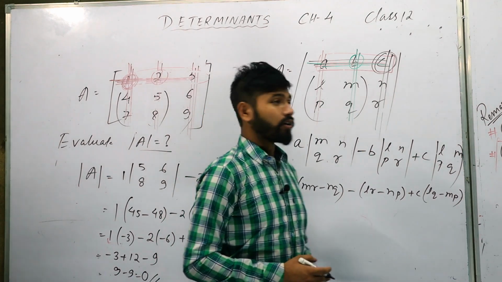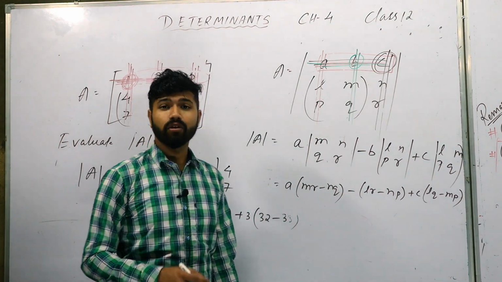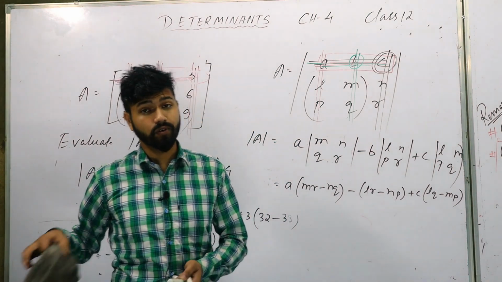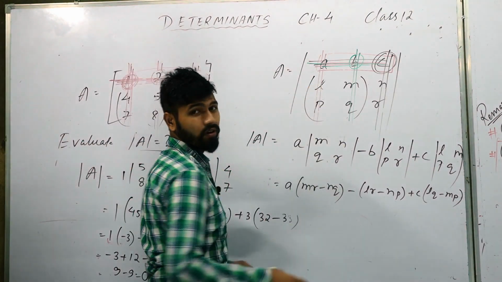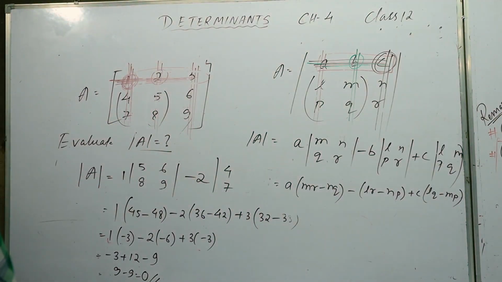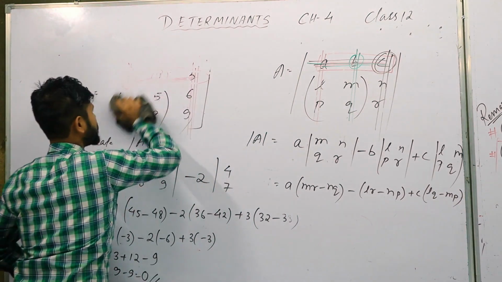Now many of you might have some doubt: sir, I want to expand through a row. Let me help you out. How to expand in row format? This one I have expanded the row way. Now if you want to expand through the column method, let me help you out with how to expand through the column method.